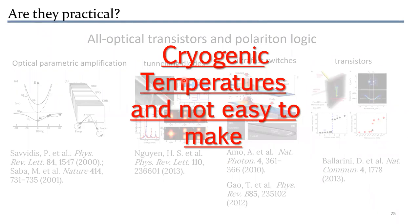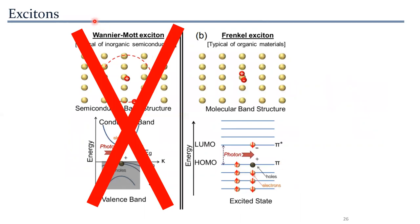There were a huge number of high-impact publications from this research. However, there was always a big problem: all these experiments had to be done at cryogenic temperatures — around 10 Kelvin in a cryostat — which is not practical. The fabrication methods involved molecular beam epitaxy and very complicated, time-consuming processes. The fundamental issue was the Wannier-Mott exciton's small binding energy: at higher temperatures, the excitons dissociate from thermal energy, so you simply cannot have polaritons.